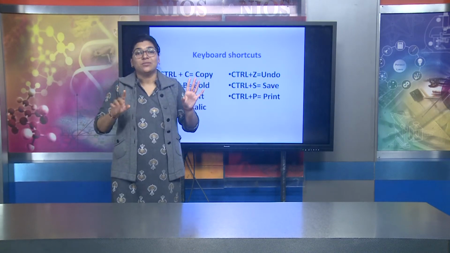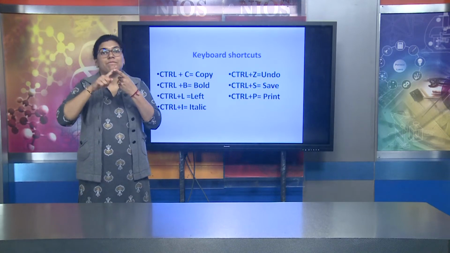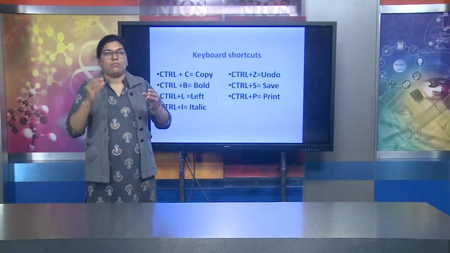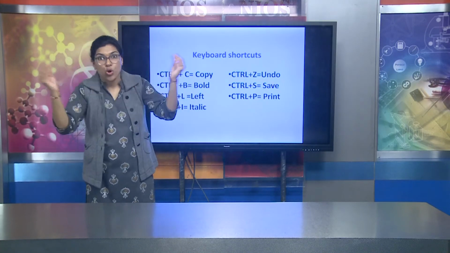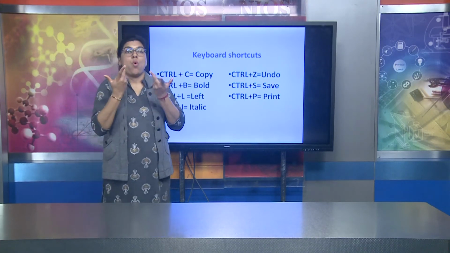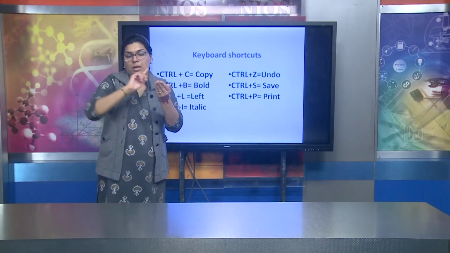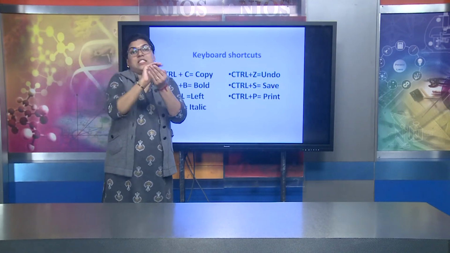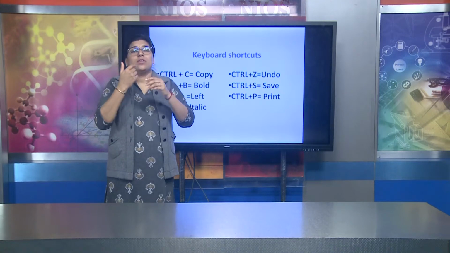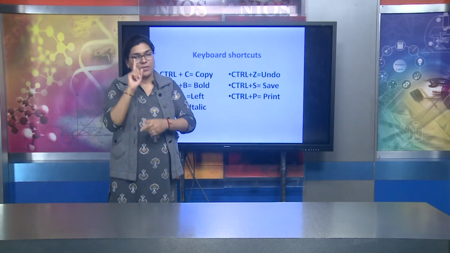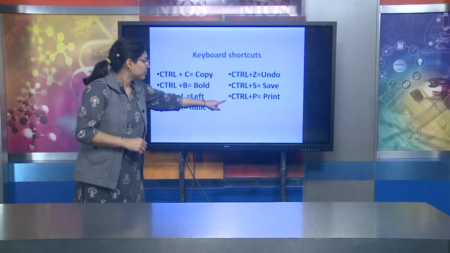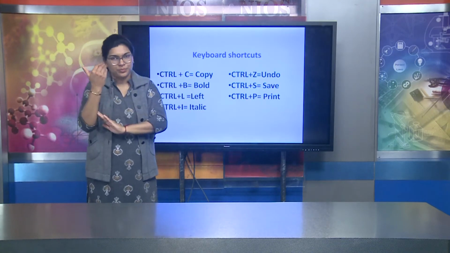Save your data before leaving your desk because it is important. So whenever you want, you can work on the same file or the same draft. For example, if you get a power cut and you have saved your data, you will get it back, or otherwise it will disappear permanently. It is important to press Ctrl plus S after doing any kind of work.